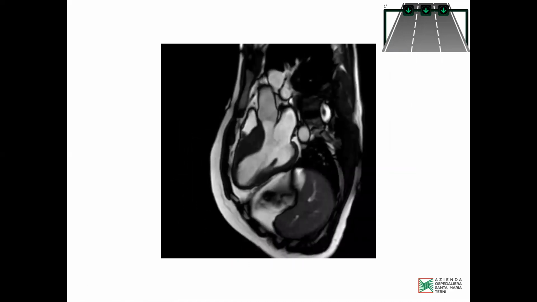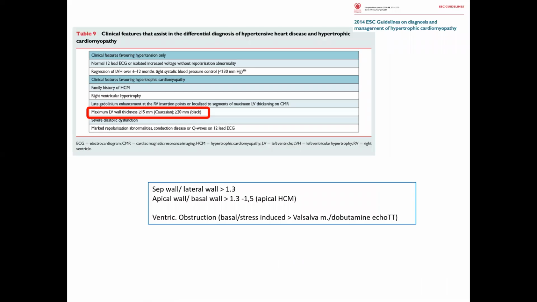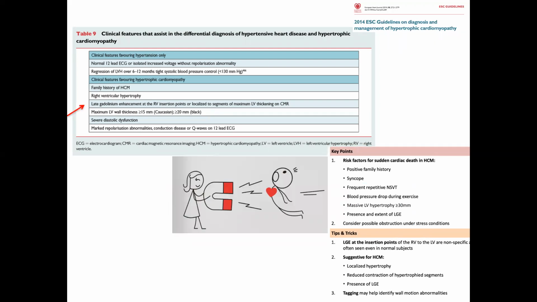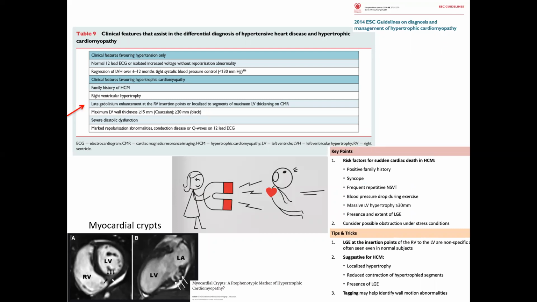Lastly, European Society guidelines underline clinical and structural features for the diagnostic suspicion of hypertrophic cardiomyopathy. Cardiac magnetic resonance is more accurate than echocardiography in spatial resolution and in full volume evaluation, and can easily show an apical form of hypertrophy that can be suspected with ECG alteration but not confirmed with echo tools. Another very specific sign of hypertrophic cardiomyopathy is the presence of myocardial crypts, which in some cases can be evaluated even before hypertrophy spreads. CMR is also a robust method for flow study and consequently for LVOT obstruction, as we have already seen.